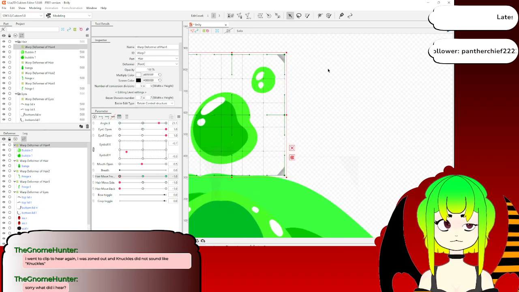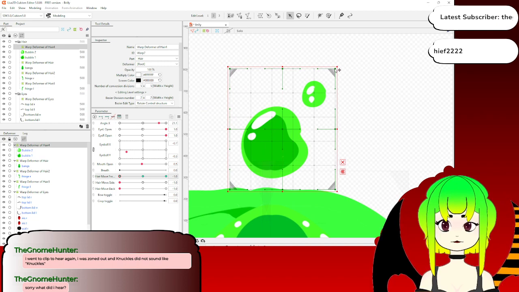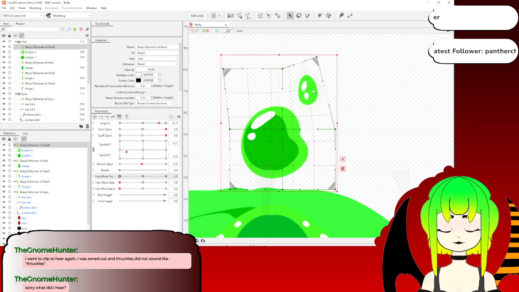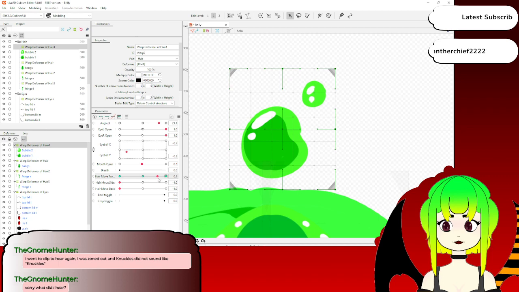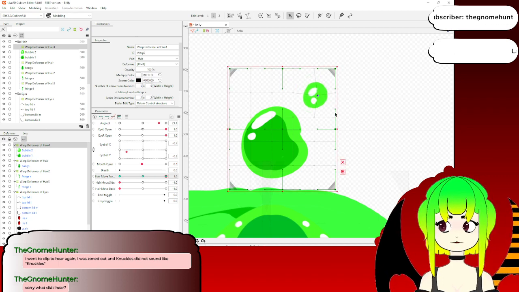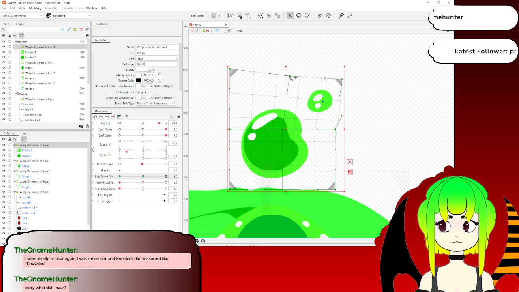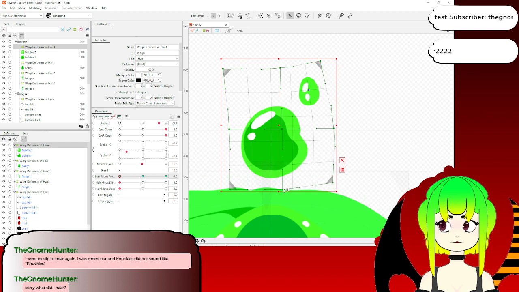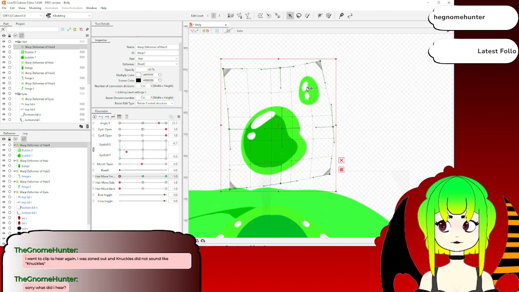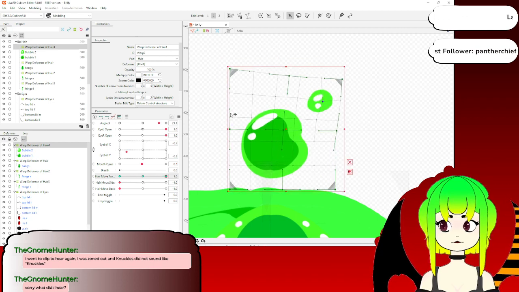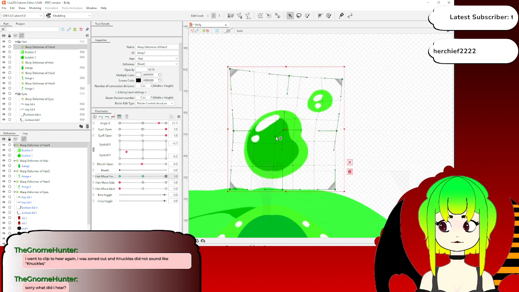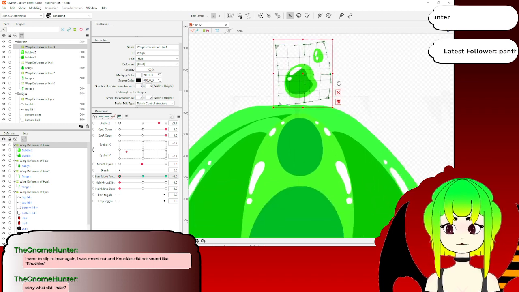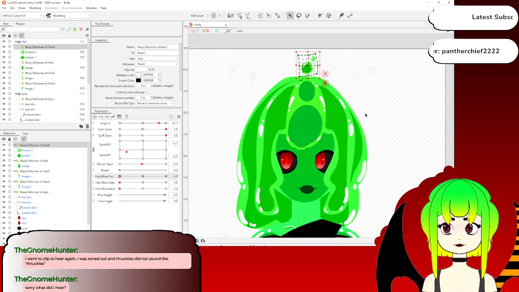And then with that, I'm just going to move it. It's going to do a little bounce. Hopefully. Okay.